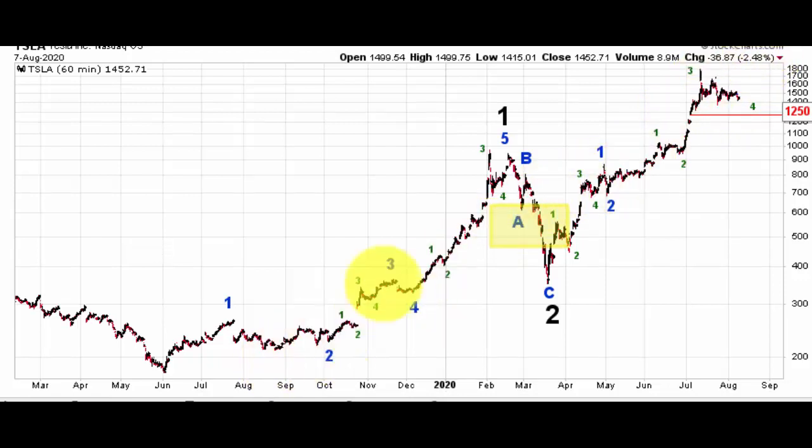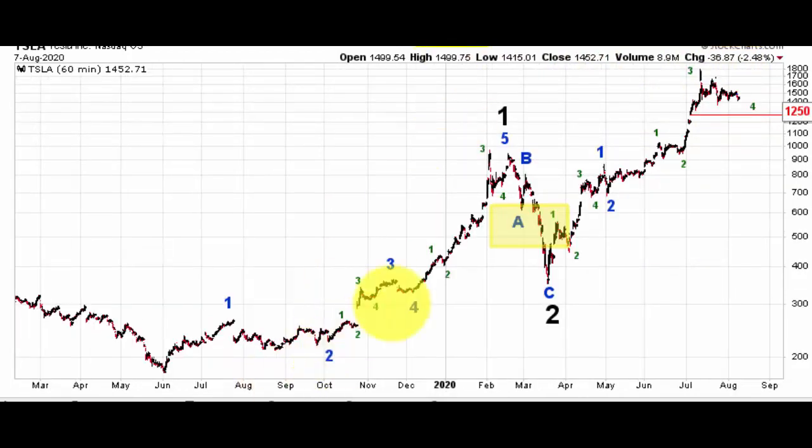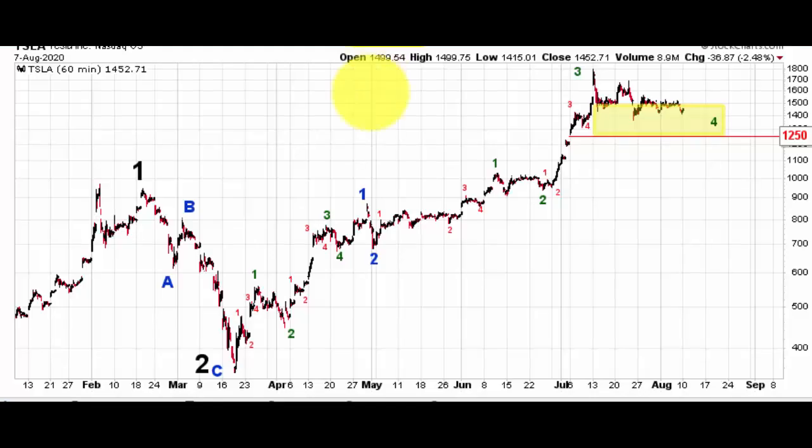If we are confident — and I am — that this pullback in 2020 is a second wave, which is how it fits when you take a step back, it's by far the biggest move. That means this has a lot of room to grow because we know the trend is up and trends play out in five-wave moves. Let's drill in closer at the advance off March's low. Every single up leg has been a beautiful, trendy five-wave advance, which is obviously a good sign that the trend is up. However, the move is just not complete to the upside, so there is reason to expect additional strength from here.